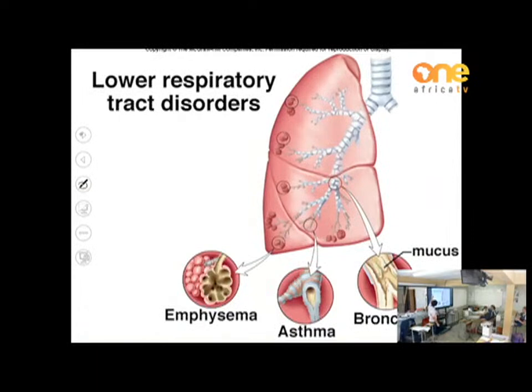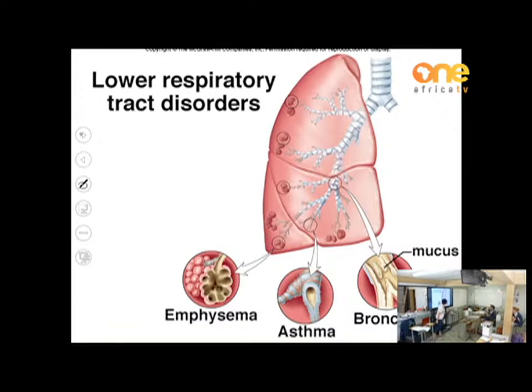Okay. So emphysema. There we see the effect of emphysema causes the alveoli to lose their side walls. So instead of having many little bubbles, I only have one sac. It decreases the surface area for gaseous exchange. Now, asthma, constriction of the bronchi and the bronchioles, and bronchitis is in the bronchi.